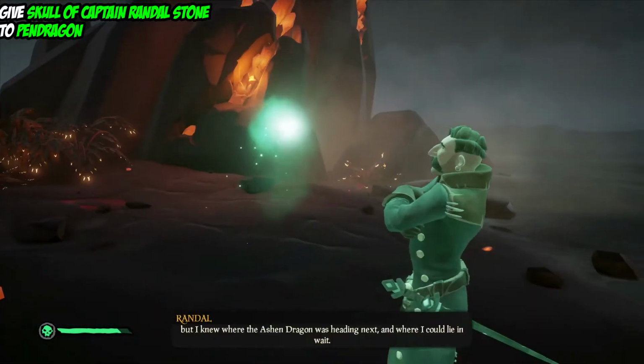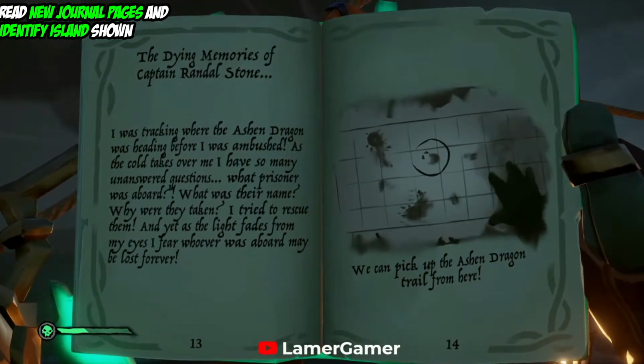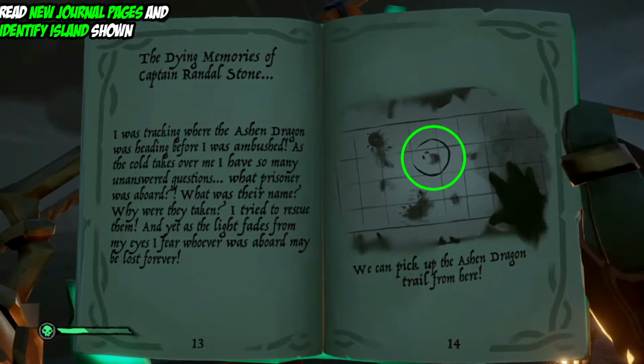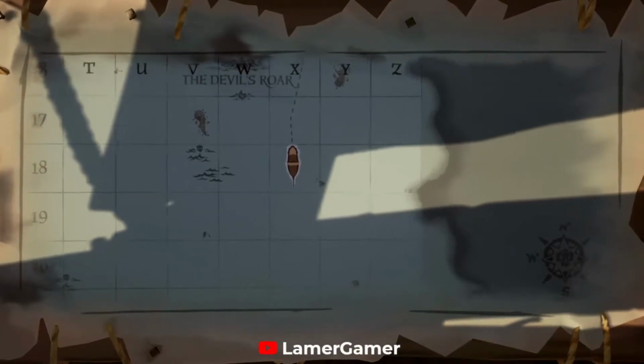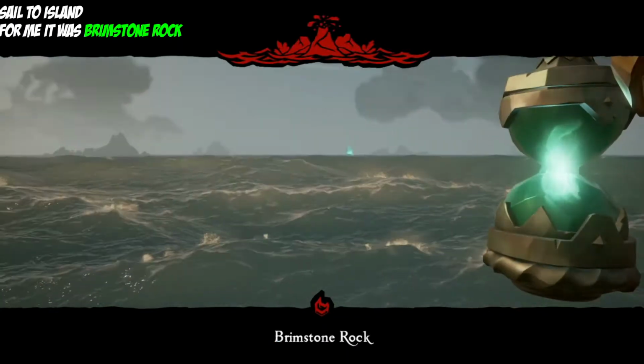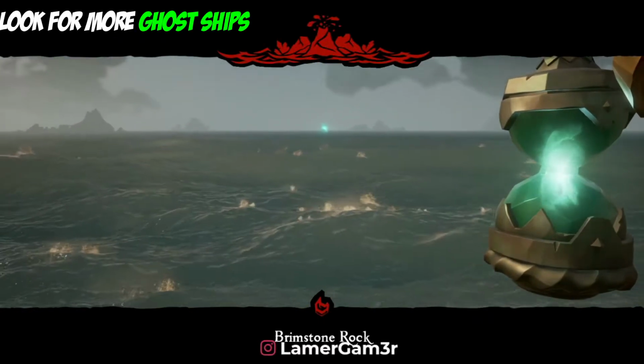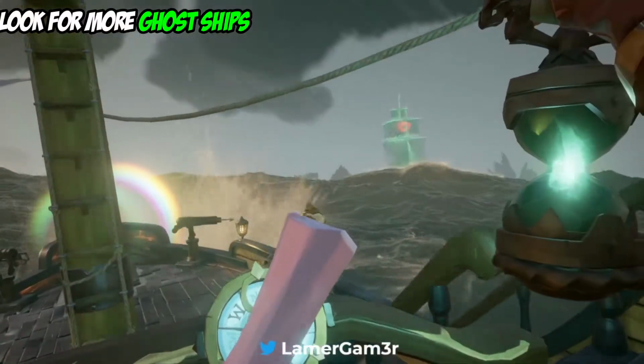The captain's spirit will tell you more about the Ashen Dragon as well as give you a new page to your quest journal. This time it shows an island in the centre of a map that you have to identify. In this case for us it was Brimstone Rock. After I'd sailed to Brimstone Rock, the ghost ships appeared on the horizon again, which I had to follow to Flintlock Peninsula.